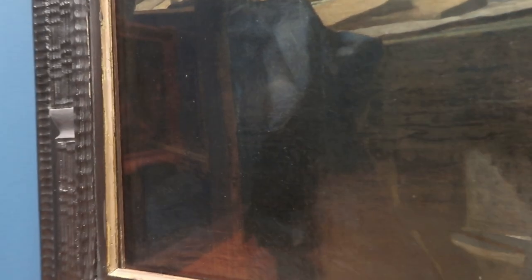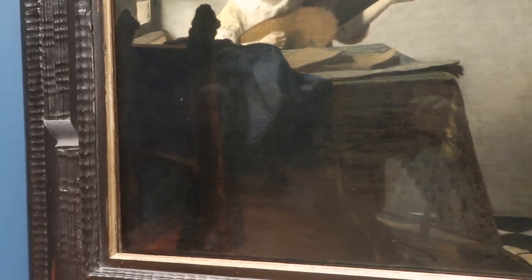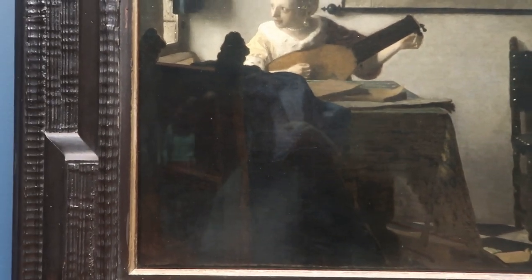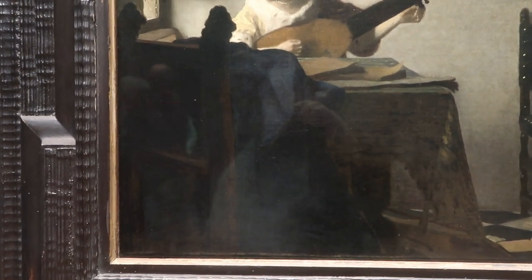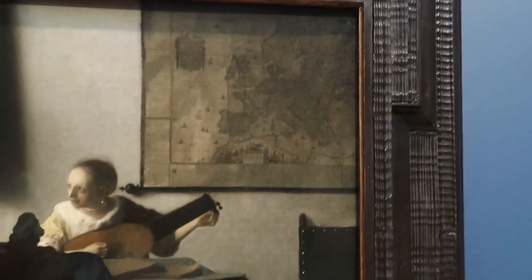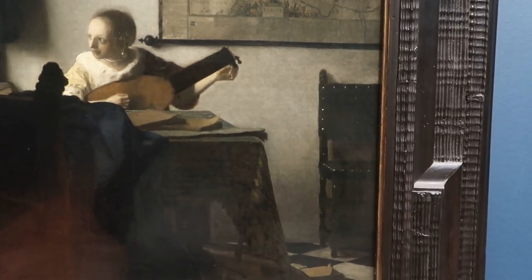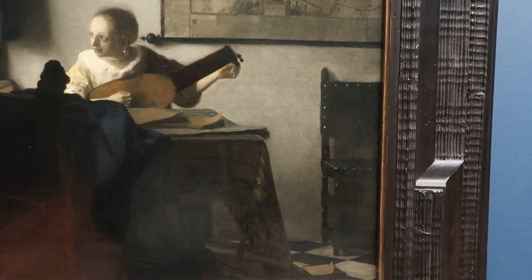You can see my face in the color of this background here. Now, this always reminds me, when I'm taking pictures like this, of the time I was in the Rijksmuseum and I had my full-blown macro lens up on my Canon, and I was about an inch and a half from the milkmaid before it had glass on it, on a cold winter day in January in Amsterdam, and I stepped back and I hit somebody, and sure enough, it was the security guard.